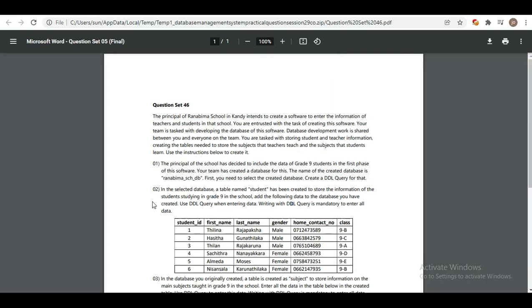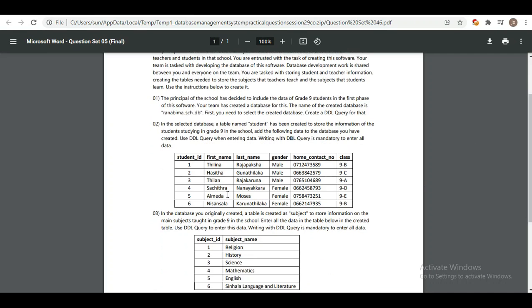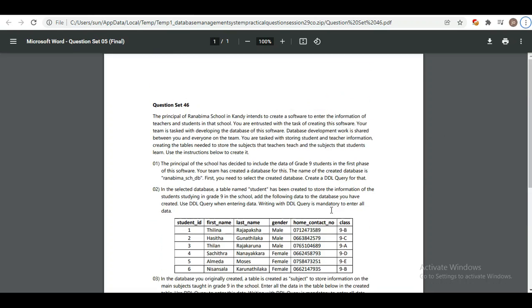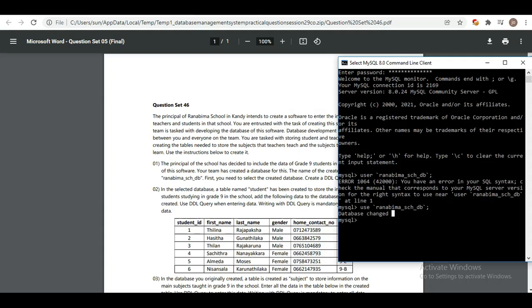And now in the second question I've been told that in the selected database a table named student has been created to store information of the students studying in grade 9 in the school, and I've been told to add all this data into that table using DDL queries. So first I'm going to open the client line, and after that I'm going to type the insert query for this.